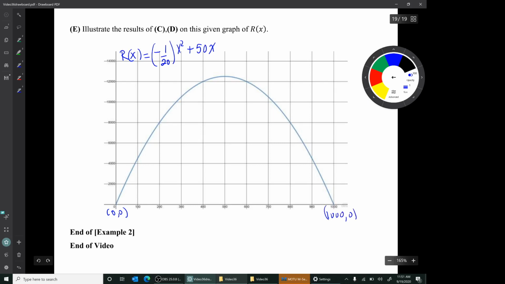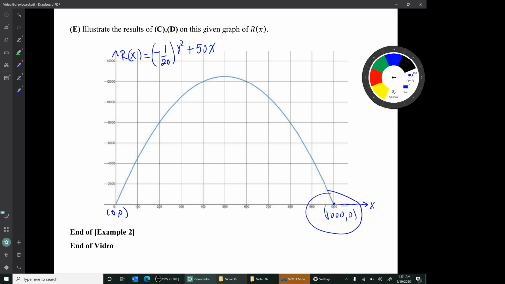Notice that makes sense. The horizontal axis is x, the number of items sold, and the vertical axis is revenue. When x is 0, that means you haven't sold any items. So revenue is the number of items sold times the selling price per item. If you haven't sold any items, then your revenue will be 0. Now, why does this point make sense? Why does it make sense that there would be an x-intercept on the revenue graph at (1000, 0)?